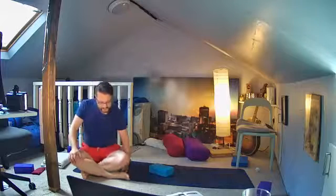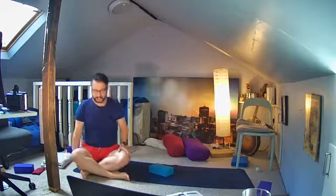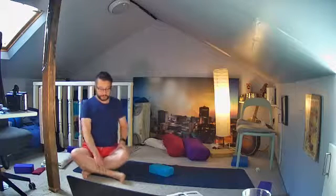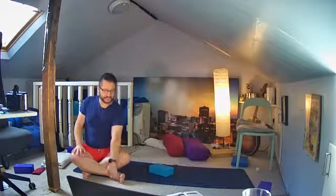And then observe how the outside edge of the foot makes contact with the floor. The one that's at the front often rolls onto the top of the foot, and the one at the back, it's just strictly the sharp edge, or not necessarily. Sometimes it's the top of the foot, but make the sharp edge of the foot make connection with the floor, and do the same with the front foot. So you really connect to the outside edge of the foot.